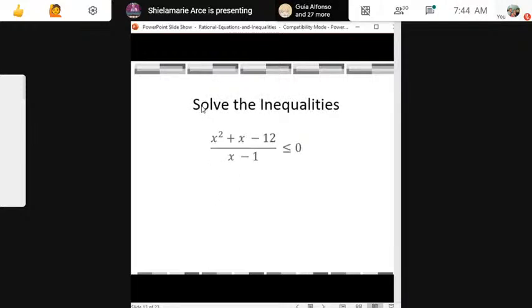Okay po, so we have x squared plus x minus 12 over x minus 1 is less than or equal to 0. Okay, so this one is very easy na kasi you don't need to do something pa for this inequality. If in case one side or the right side is not yet equal to 0, the first step that we have to do is to transpose whatever term you have in the right side of the equation. So kailangan isi-set ninyo muna palagi na yung right side ay mag-equal to 0. Okay po? So since naka-equal to 0 na siya, pwede na tayo mag-proceed doon sa next step natin.